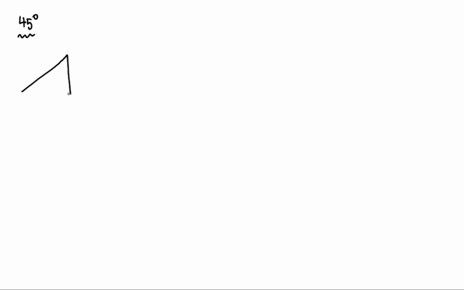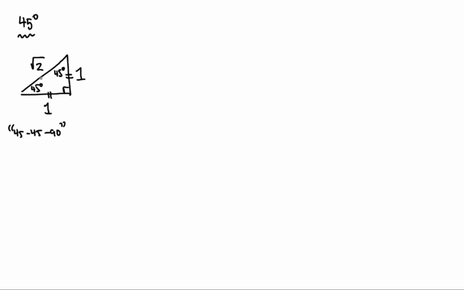45-degree angles are found in a special little triangle with a right angle in it and two angles of 45, making these two sides the same. This is called an isosceles triangle. So if this is 1 unit, this is also 1 unit, and by Pythagoras, 1 squared plus 1 squared is 2, and this side here will be the square root of 2. So this is a special triangle called a 45-45-90 triangle to some mathematicians.